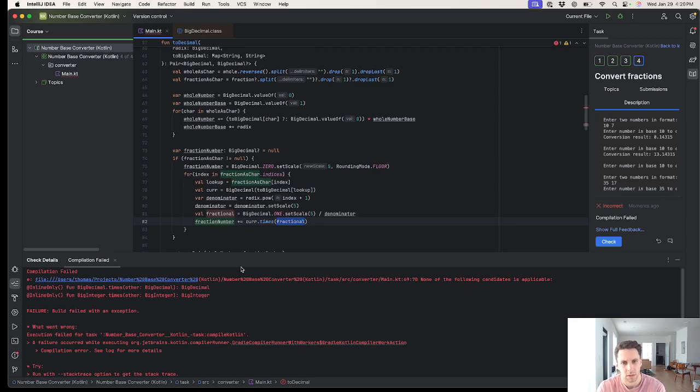Fractional. None of the following candidates is applicable.